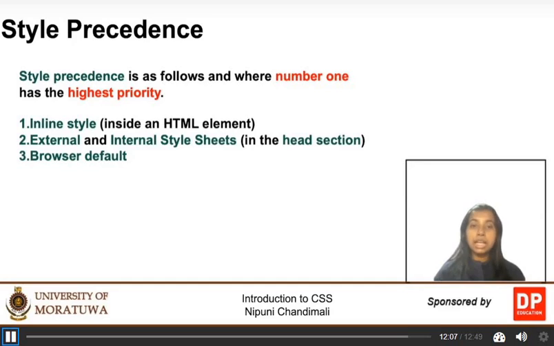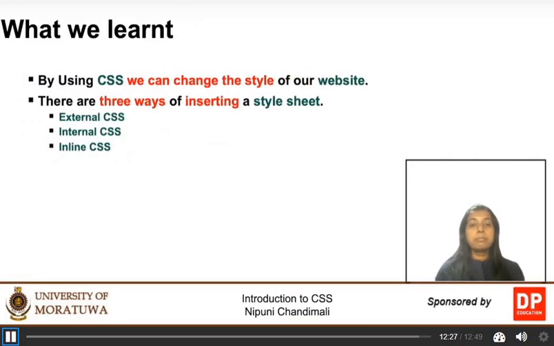So the style precedence of CSS is inline style, then comes the external and internal style sheets, and finally the browser default styles. So we need to keep the priority of the styles in mind when developing a web page.